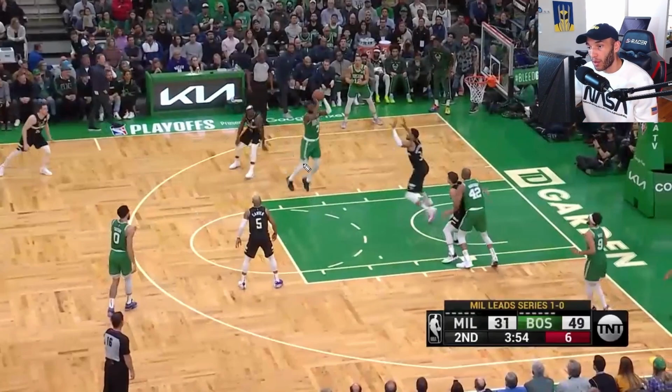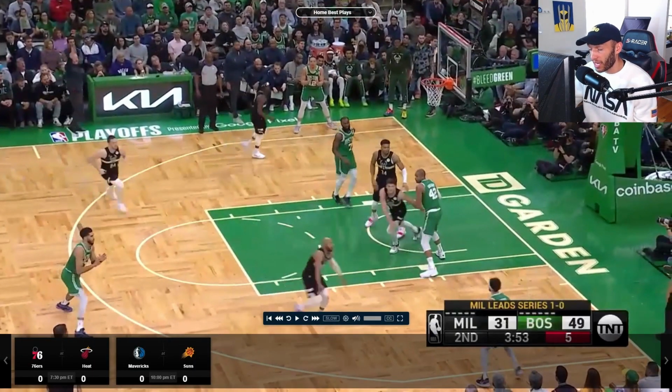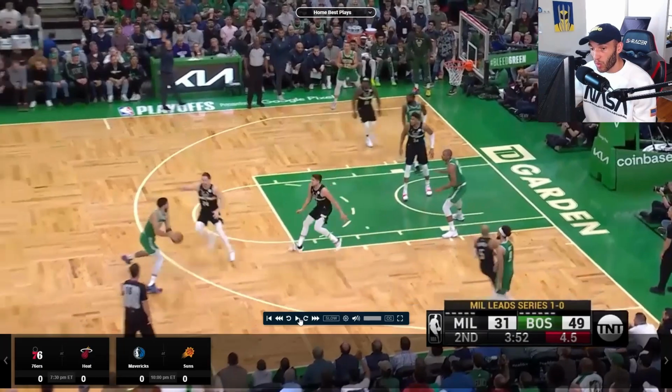You have Jaylen Brown, who gets into the painted area, drawing a help defender from Giannis. And you have this Horford screen, and Jaylen Brown's just going to make an easy pass to the corner, right? Now, here's a great example of the Celtics giving up a good shot for a great shot. This right here would have been a very good shot from Derek White, but he sees he has Carter closing out hard, and he's just going to say, okay, let me make the simple pass. Let me give up a good shot for a potentially great shot from our best player at the top of the key. So he decides to swing it.